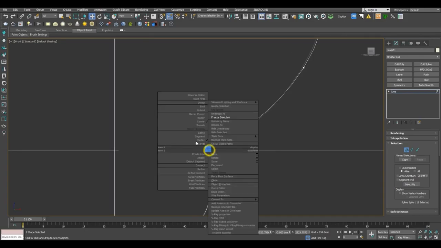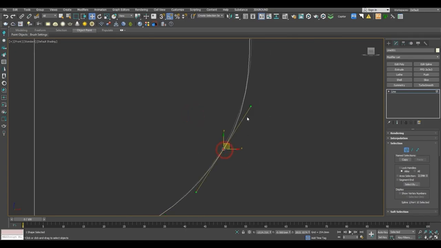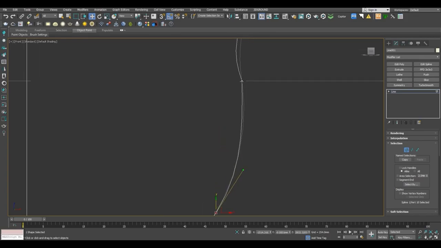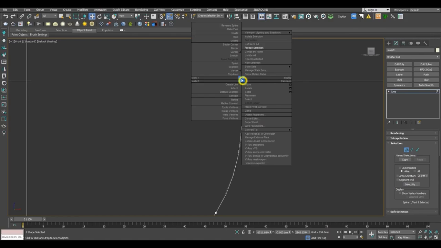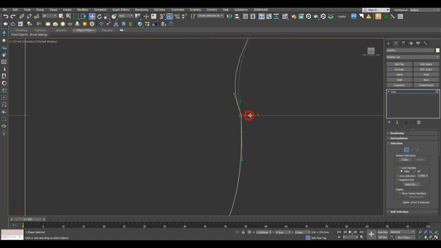Click, right click, Bezier corner, adjust this a little bit upward. Right click, Bezier corner, adjust the top one.